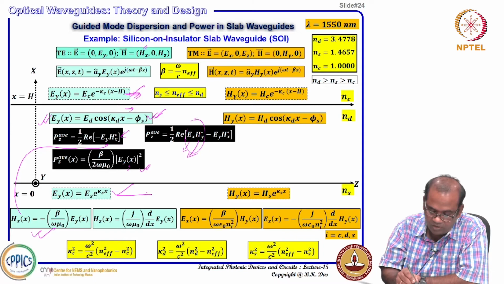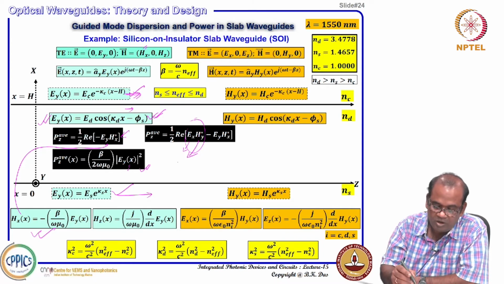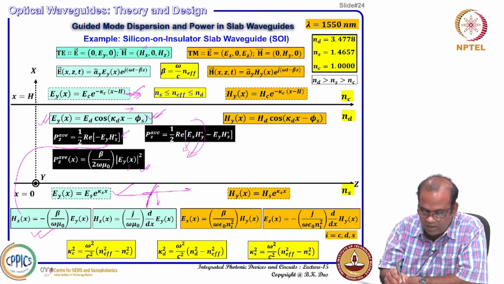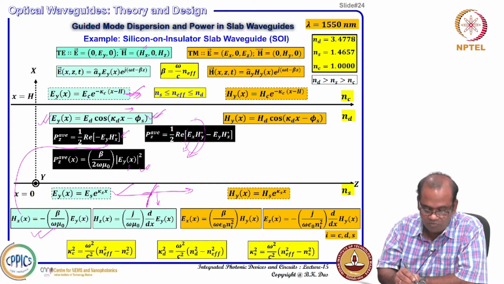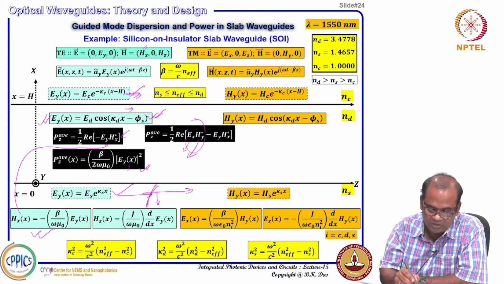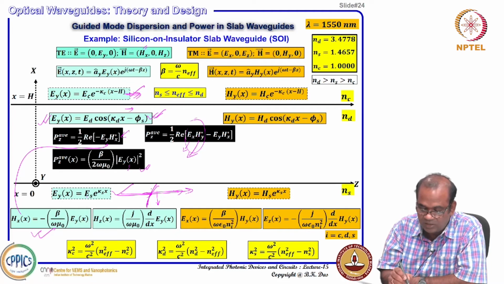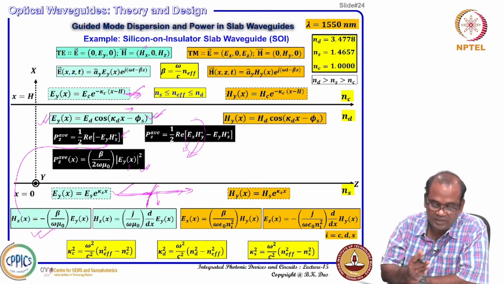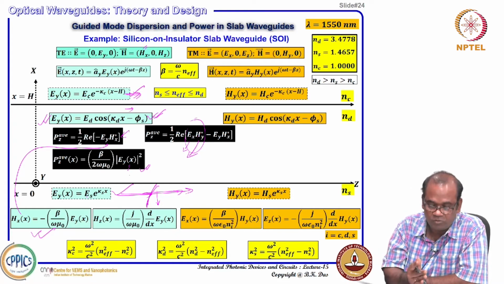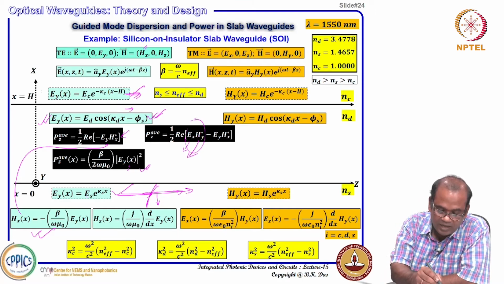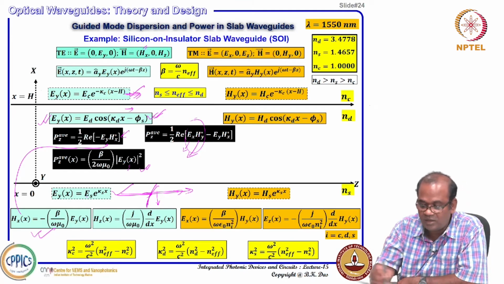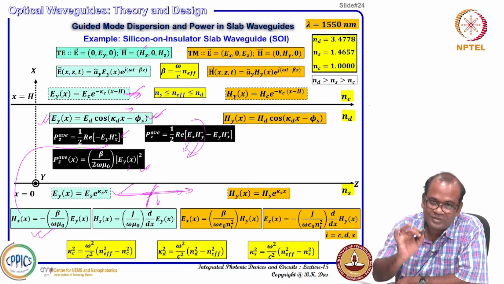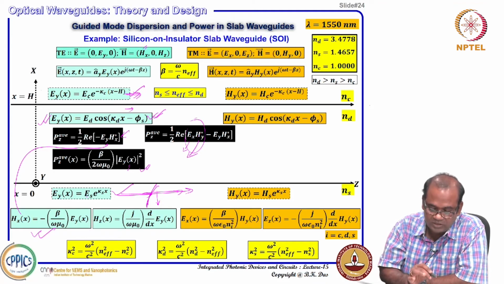And if we want to say whatever energy flow in this direction is happening, because you have an evanescent tail, it will not carry energy in the x direction, but this evanescent field can carry energy in the z direction. So, whatever the field strength is there, you just square it and scale it, then you can find the energy flow in this direction. That is why your energy can flow not only within the core, it can also carry energy in the cladding region only along the z direction, but not in the x direction. That is why it is an evanescent tail.